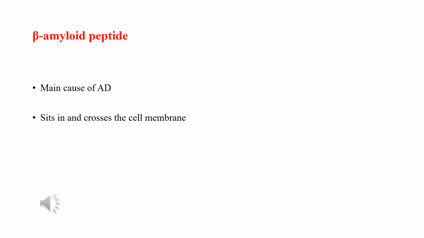Now speaking about the amyloid peptide, which is considered the main cause of Alzheimer's disease. The beta amyloid protein involved in Alzheimer's comes in several different molecular forms that collect between neurons. It is formed from the breakdown of a larger protein called amyloid precursor protein. The amyloid hypothesis is the assumption that accumulation of the peptide amyloid beta, known as plaques, is the main cause of the condition.